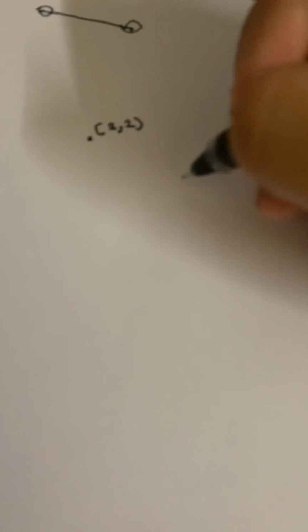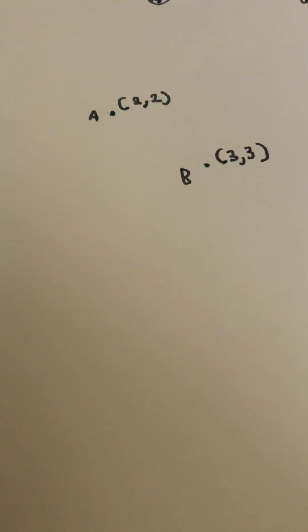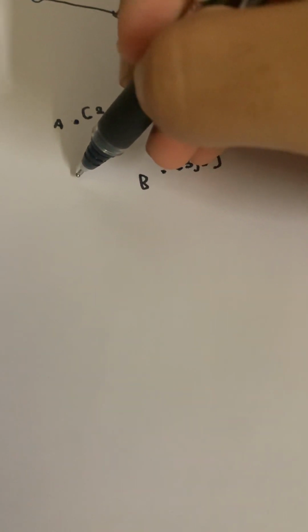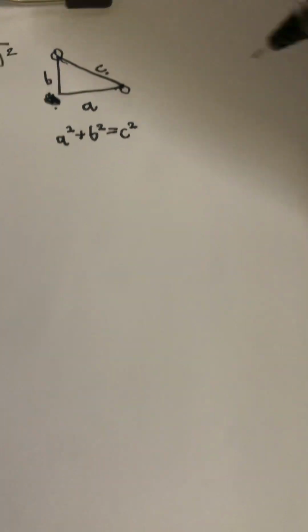Now on a coordinate plane, let's say you have point A over here, and for simplicity's sake, this is just an example, don't take it seriously, (2, 2), and then point B, let me just write that, B, which is (3, 3), whatever, right? Then we have to find the distance between those two. Now, if we could somehow turn this into, use your imagination here, and imagine that this is a right triangle, like the one we have over here.